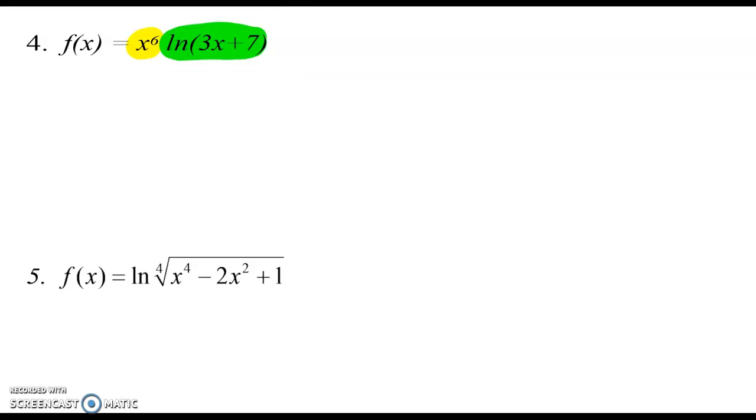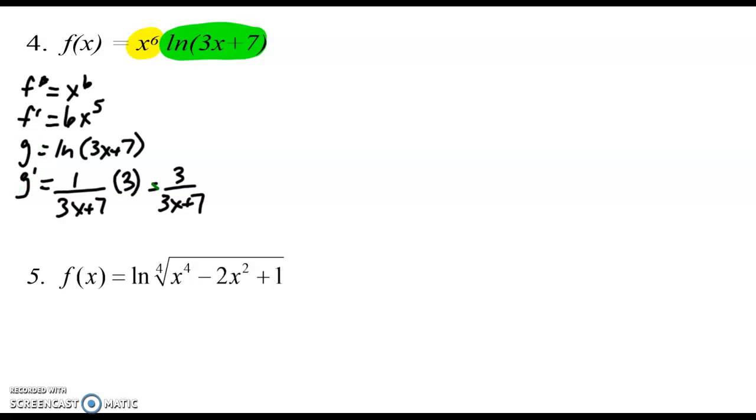Okay, so let's consider this. Let's write it on the side. Whoops, not f derivative, just f, derivative, g, and g derivative. I'm going to pause and you fill in those. Okay, so I'm sure you could find the derivative of f. That was just the elementary rule of differentiation. G then included the natural log, so when we found the derivative, here's what we're learning today. 1 over u multiplied by the derivative of u, which in this case is just the 3. And that equals 3 over 3x plus 7.